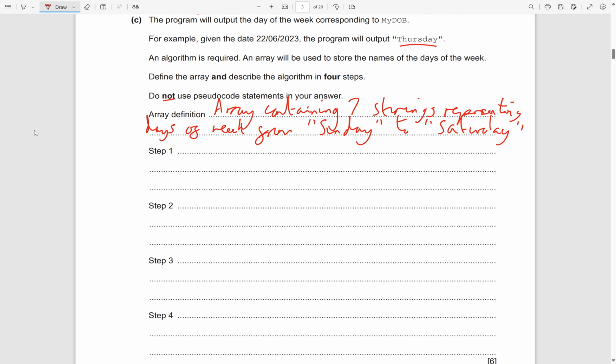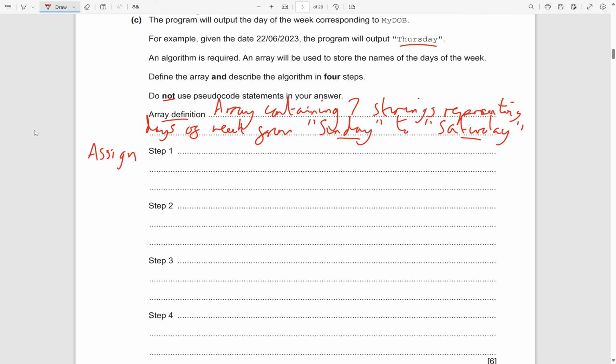All right, and then step 1. Actually, I will be honest, I was a bit confused because, since the array definition, I assumed we've already assigned, but then step 1 says it's going to be assigned. So let me just make a plan, because I always get confused with these questions. Making your own solution is okay, but trying to break it down into the exact same 4 steps that they have in the mark scheme is actually quite difficult.